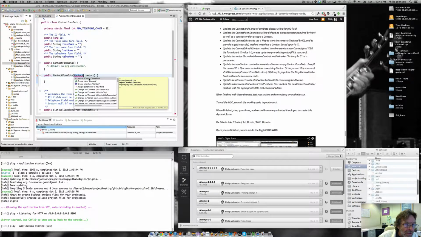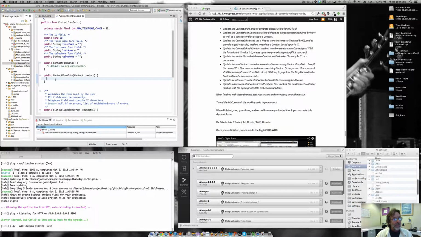It's in order to basically do our editing, we need to be able to create form data that contains a pre-existing contact in order to do our editing. And so this is how we're going to get that thing. And it's very simple.